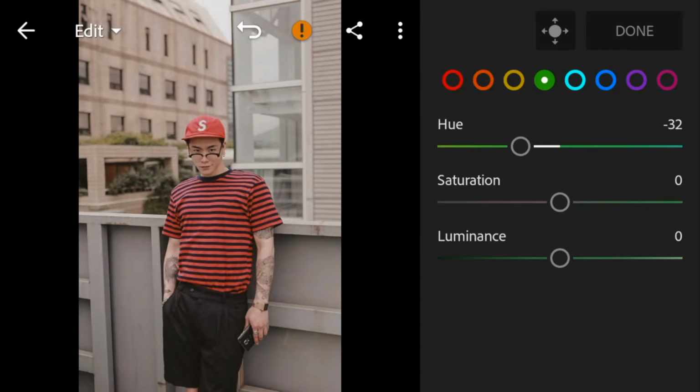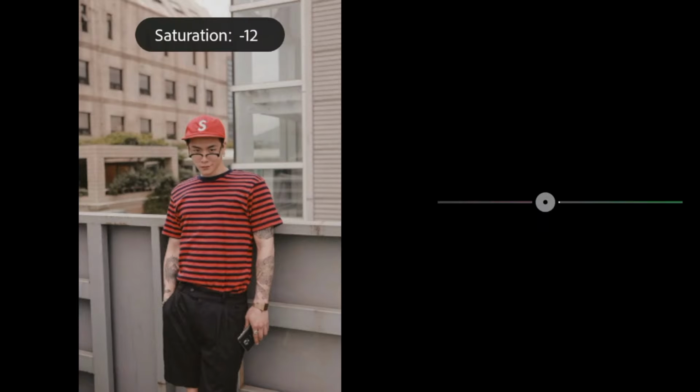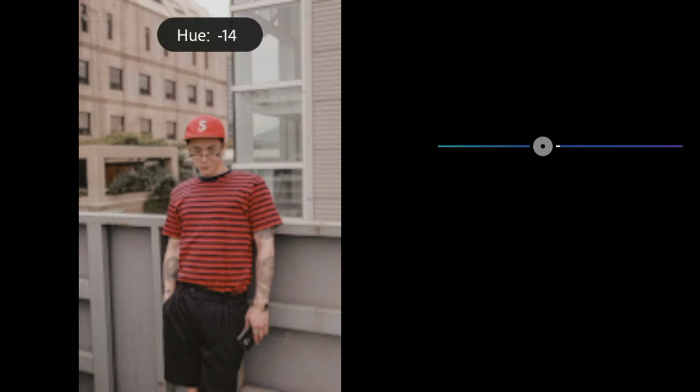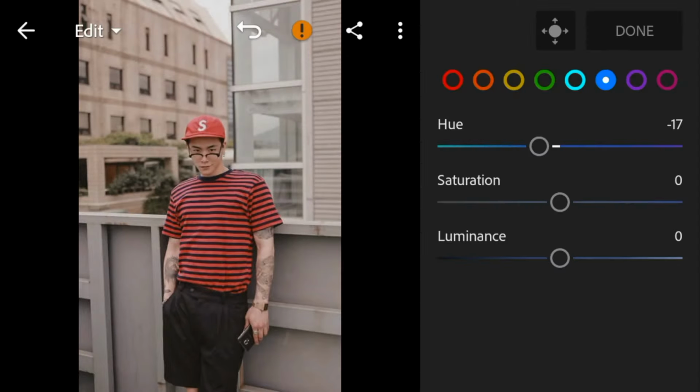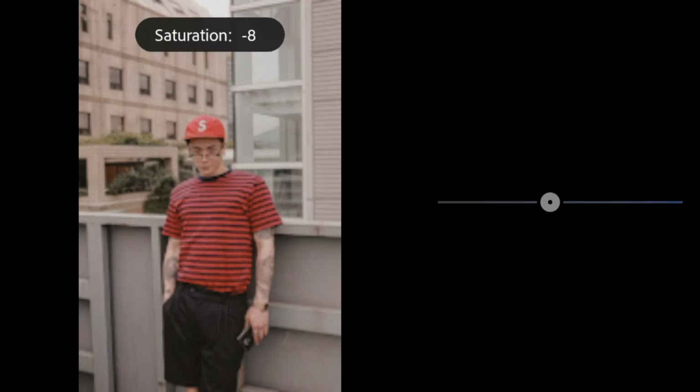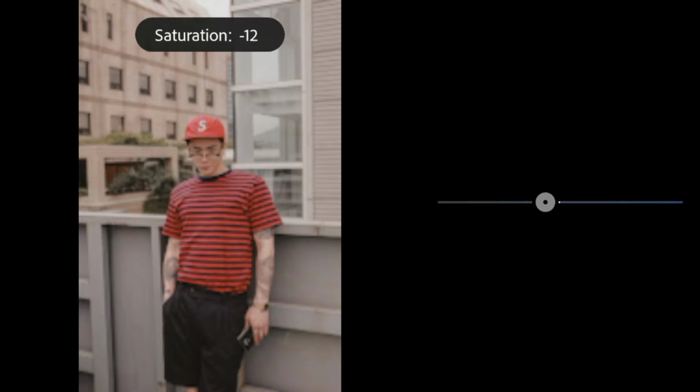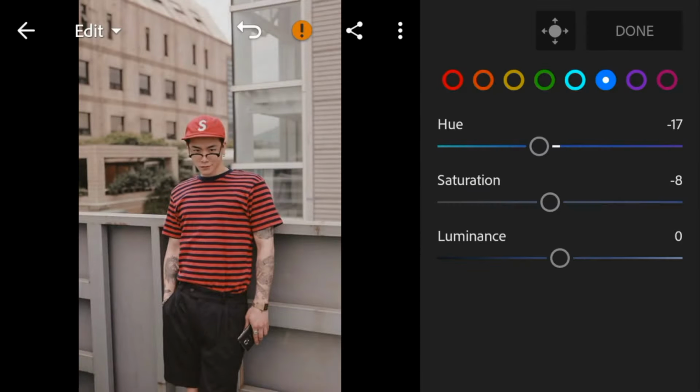And saturation to -55. Go to blue, adjust the hue to -17. Saturation to -8. Go to purple. Adjust the hue and saturation to -100.